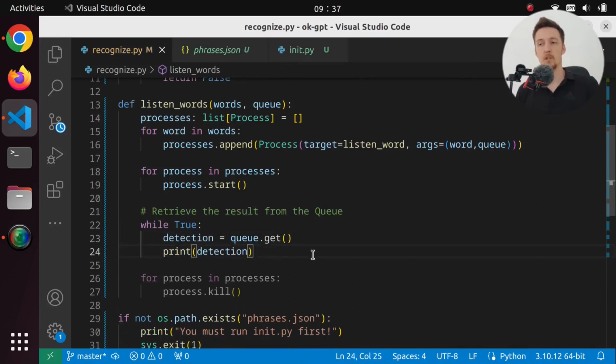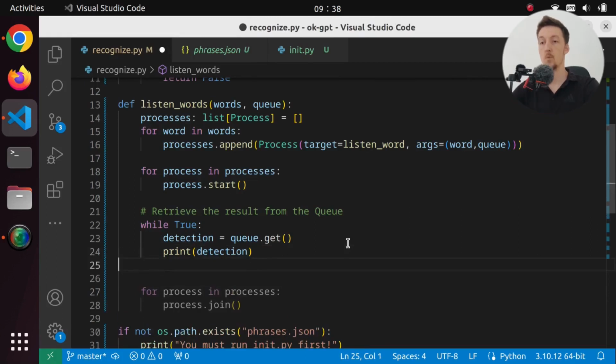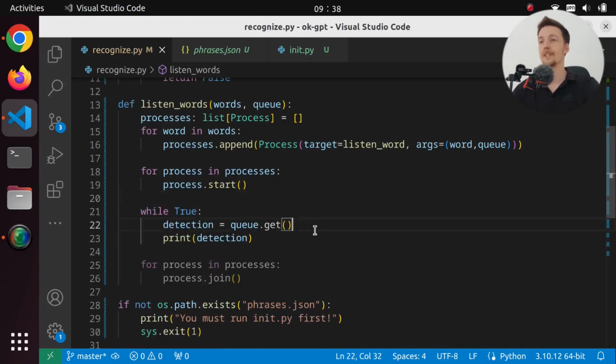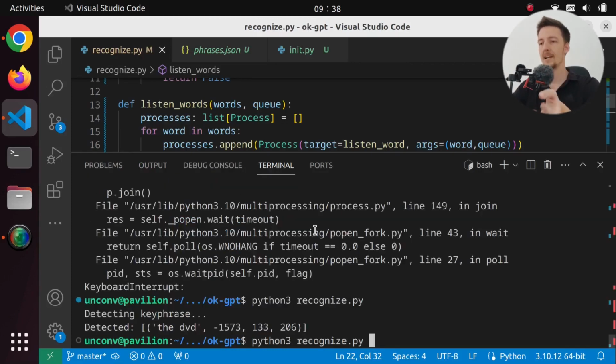So now we can detect multiple times, and then we can add our own code here to do something with it, like the ChatGPT API, or like start recording the microphone and then sending that to the Whisper API to actually detect the whole thing that the user wants to say. And then we have to somehow exit from this because, of course, now we're never going to get to this join. But then we can somehow break from this if we want. But I'm not sure if we want to even break from it ever.